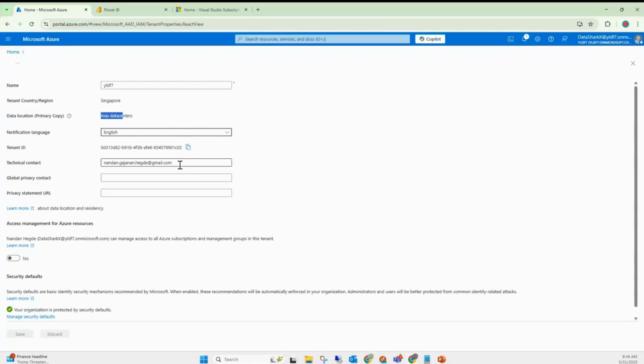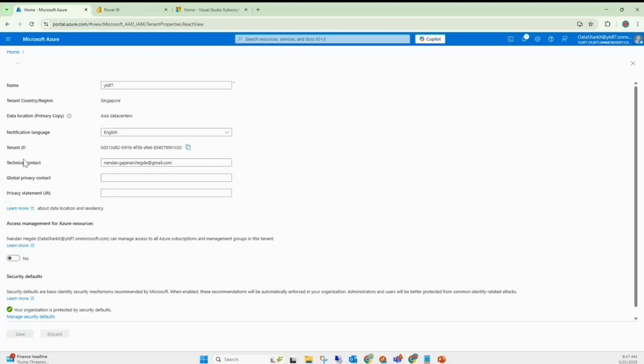In case anyone in an organization has a tenant, imagine it is an organization, and in case anyone wants to reach out to the tenant admin, how do they reach out? For that, there is a technical point of contact that needs to be provided, so that anyone who is part of this organization, which has enabled this subscription tenant, would be able to see this data, but it would be read only for them.